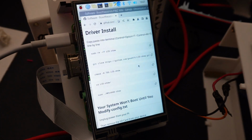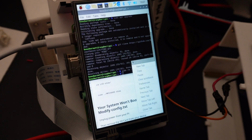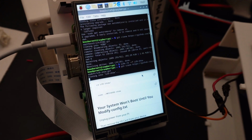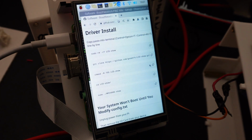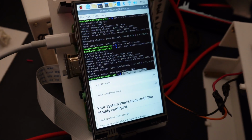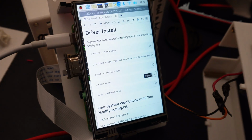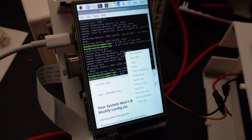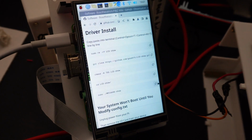Then you're going to go over to here, copy that, paste it in, hit enter, go over to this, copy it, paste it in, hit enter, and then copy this, go over, paste it in, enter that, and then run this one command.